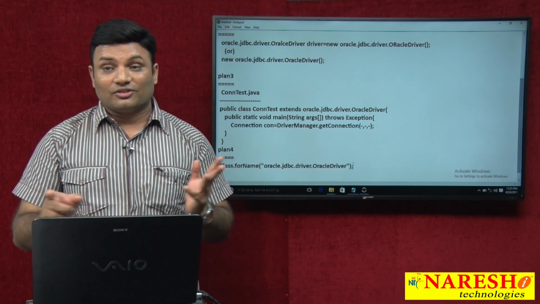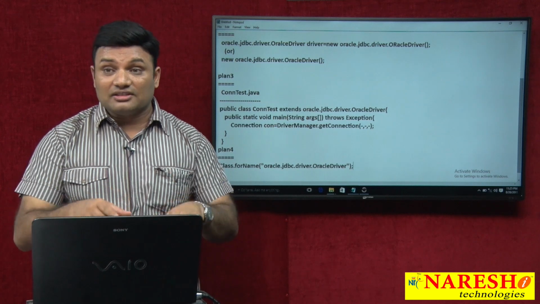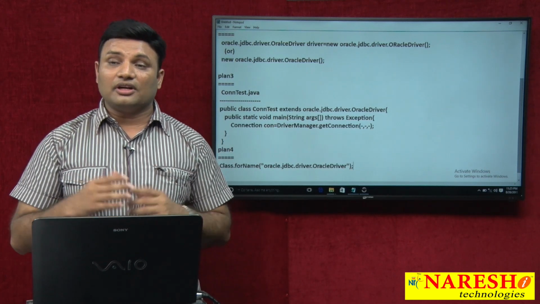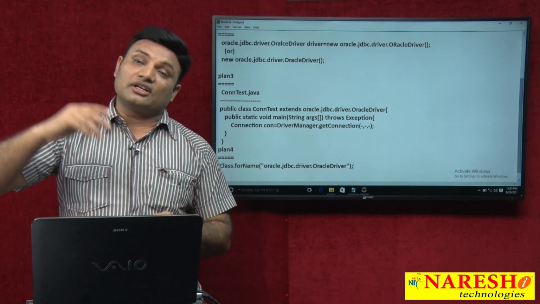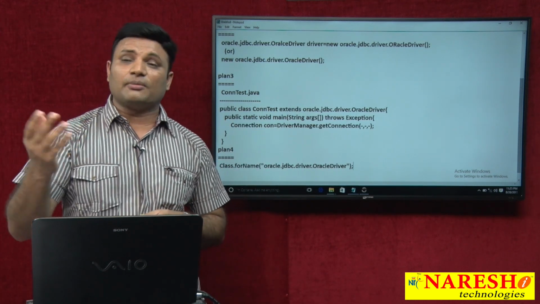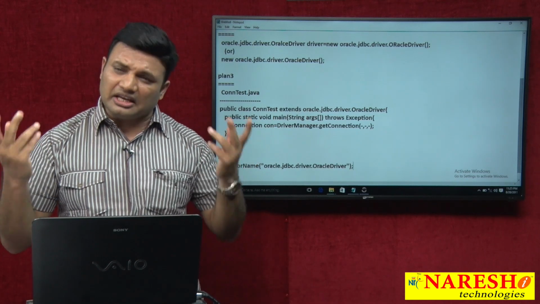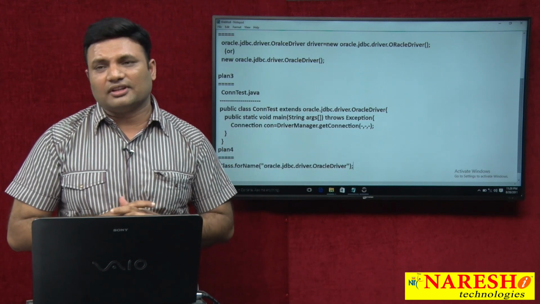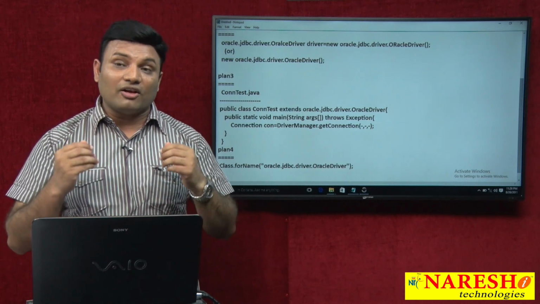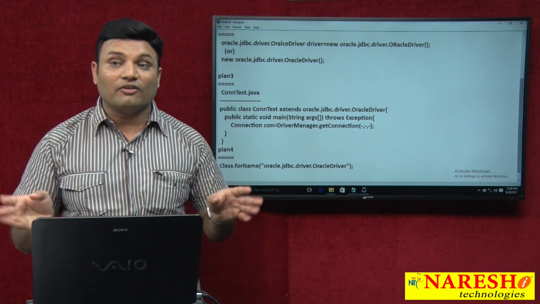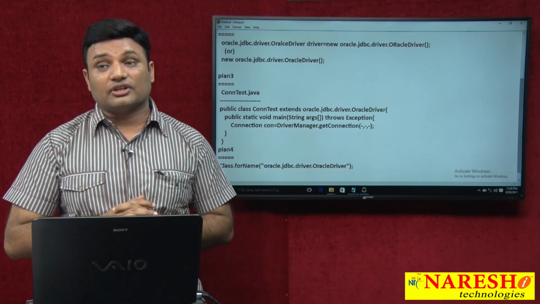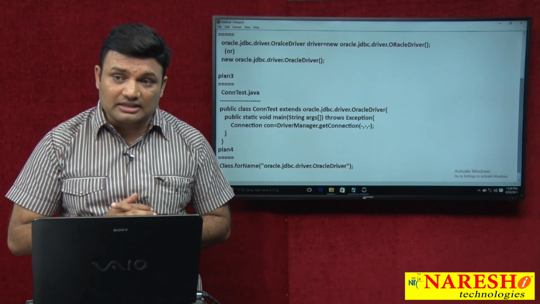No. And if we place this code in our regular class, our class need not extend from any driver class, and our class is free to extend from any other utility classes like Frame, Applet, HttpServlet, any other utility class. No doubt in that. That's really nice. So it is addressing all our problems and solving all our problems. That's the reason this is the best way of registering the driver with the driver manager service.